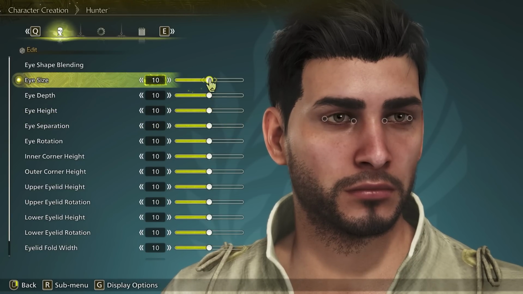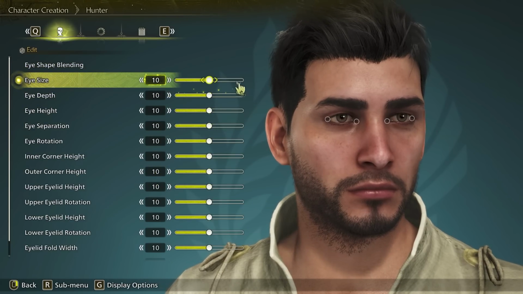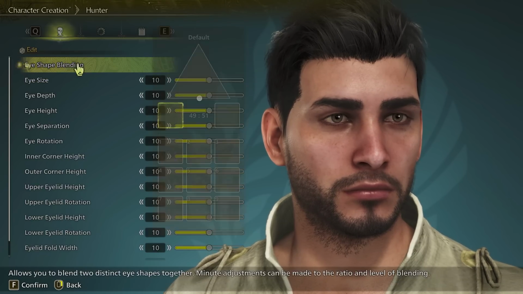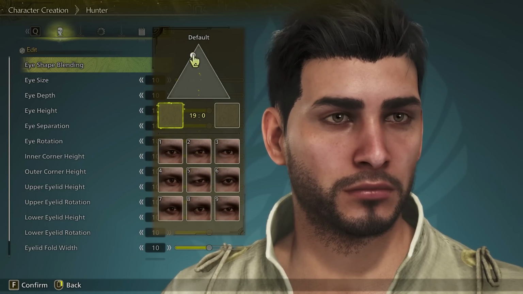Let's move on to eye shape. Again, this is where the different displays come in handy. You can see exactly where you are modifying the eye. Now, there's a blend-in mode here, and I'm going to be honest, this is completely unnecessary.